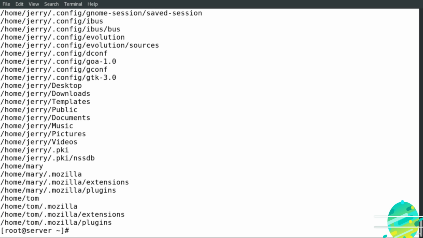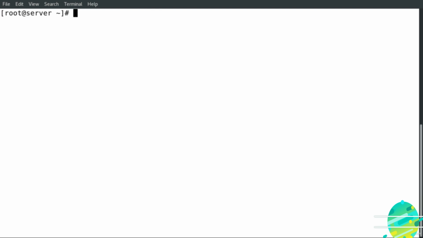If I would like to find all the text files using the option -name, I'm going to do the search from the current working directory, then -name, then I mention what exactly I'm going to search for.